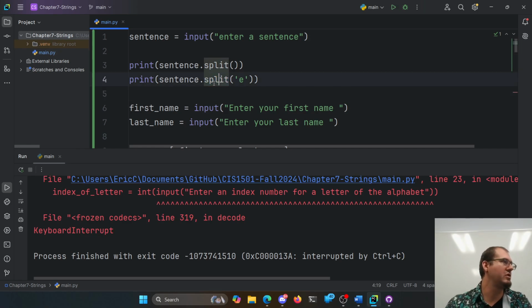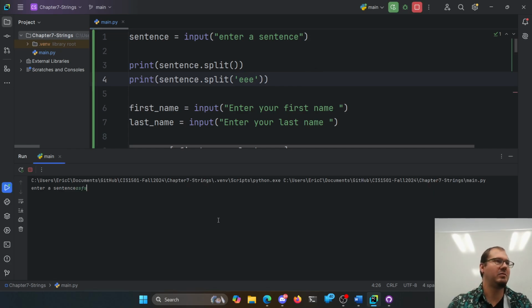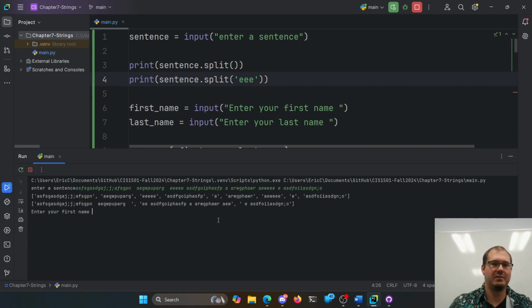So here's a function called split. You can split, and you can split on multiple letters here if you want. It doesn't have to be a single character here. Like EEE, if you want, you're probably not going to find many things with an EEE in it, but I'll do a couple in here. It found a couple EEEs, right? Had a couple of them in here. I took them out. So it doesn't have to be a single character. Just anything you want to find in here, you can split on, which is pretty fun.